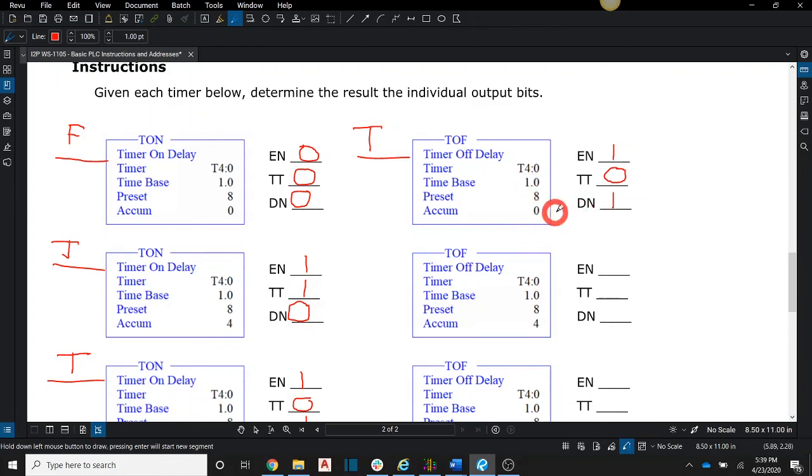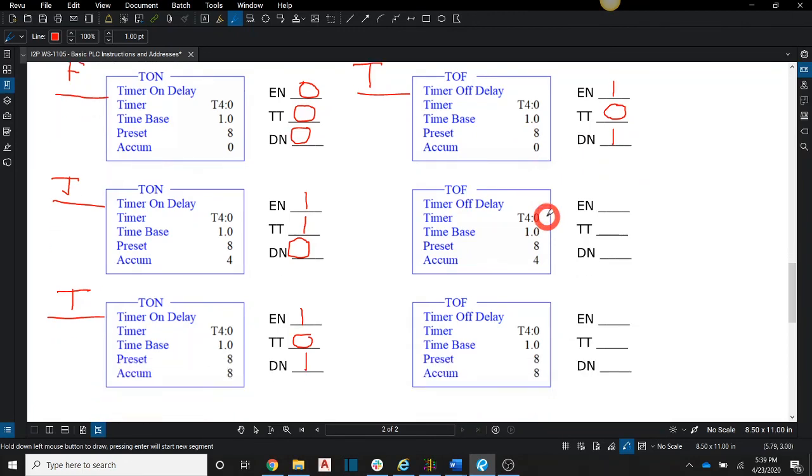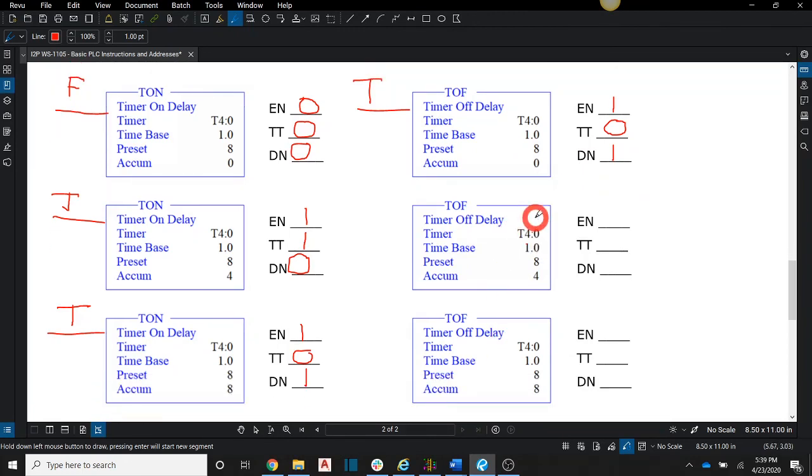Therefore, if we're not complete, that means we are done. Okay, and when we get to the final state, it'll make a little more sense, I believe. So now here we are physically in the act of timing. I can tell because we're higher than 0, but we have not completed yet. We haven't completed because the timer has not reached its preset value. The only way that we could be timing is if the rung coming in here was false.